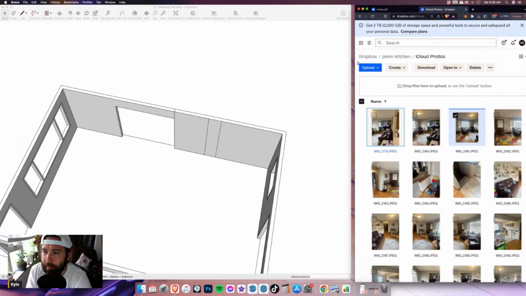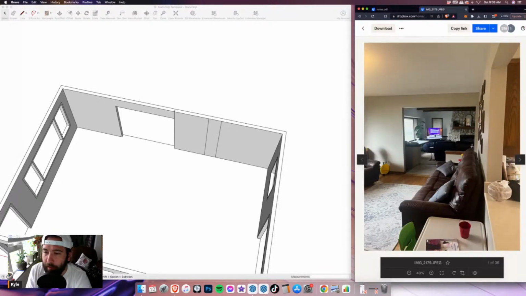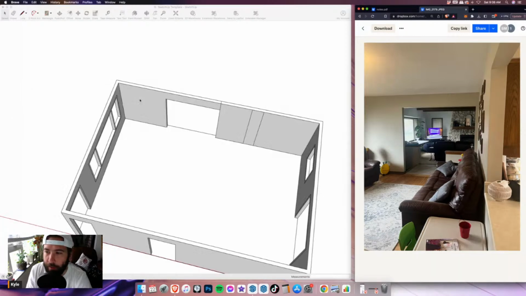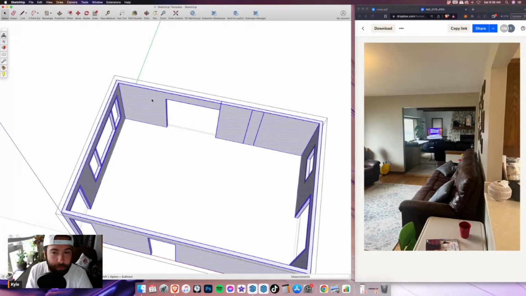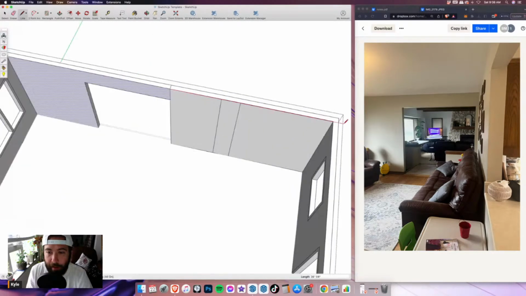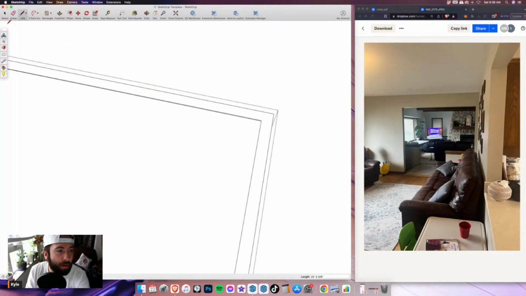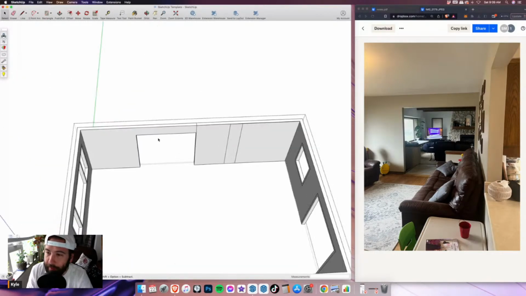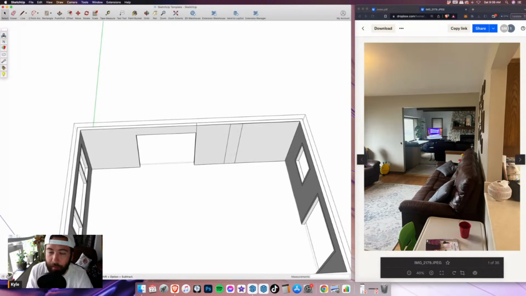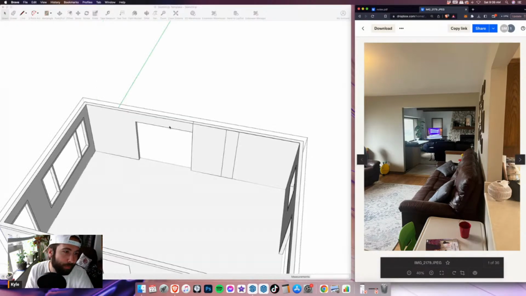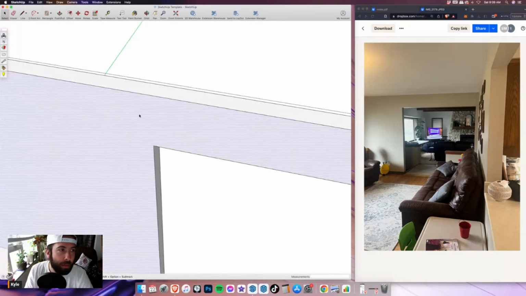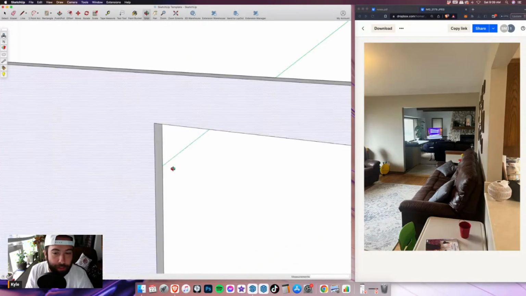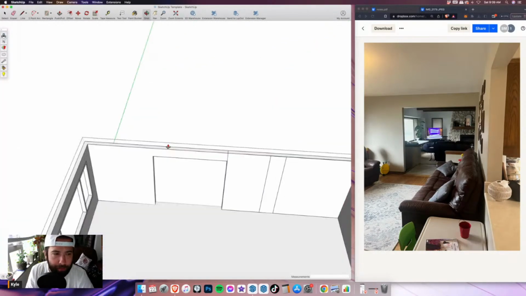You can see here, this opening right here must be this opening right here. So I want to just quickly fix this if I can. So it looks like it's a little bit more than 80 inches off the floor. I might raise that up like 4 inches or something just to make it look real. It's nice that it's not a cased opening, so I don't have to worry about putting that around the edges.